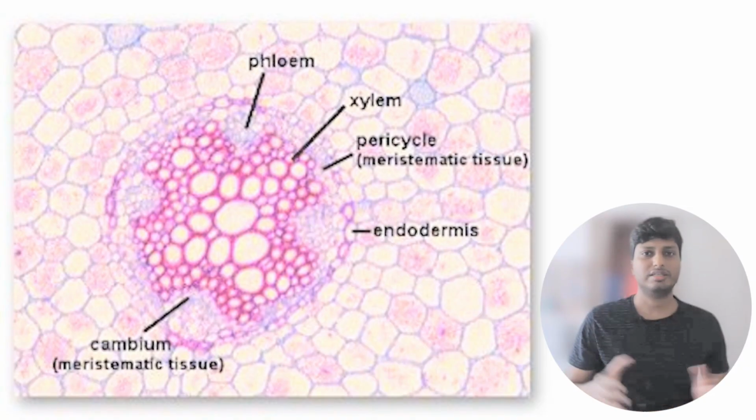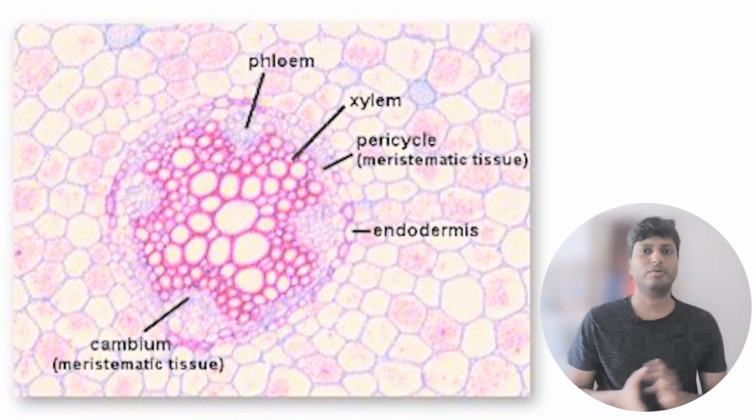Now dear students, this is the image of the anatomy of the stems or the roots also. Now if you consider the anatomy of stem or the root, you can see, dear students, that there are different layers in the anatomy of the stems as well as the roots. So what are these different layers? The layers are basically nothing but the layers of different types of cells. So when we talk about the different layers of cells, starting from the outside to inside, if you talk about the outermost layer, it is known as the epidermis.